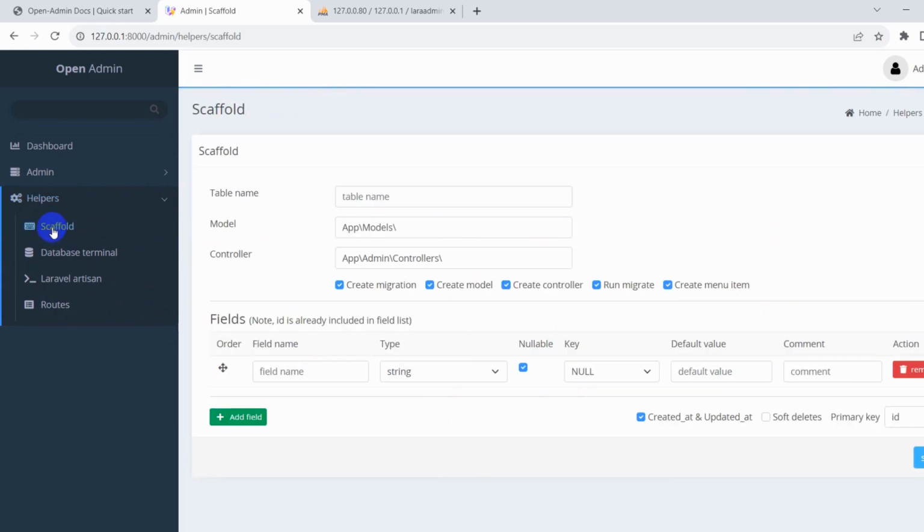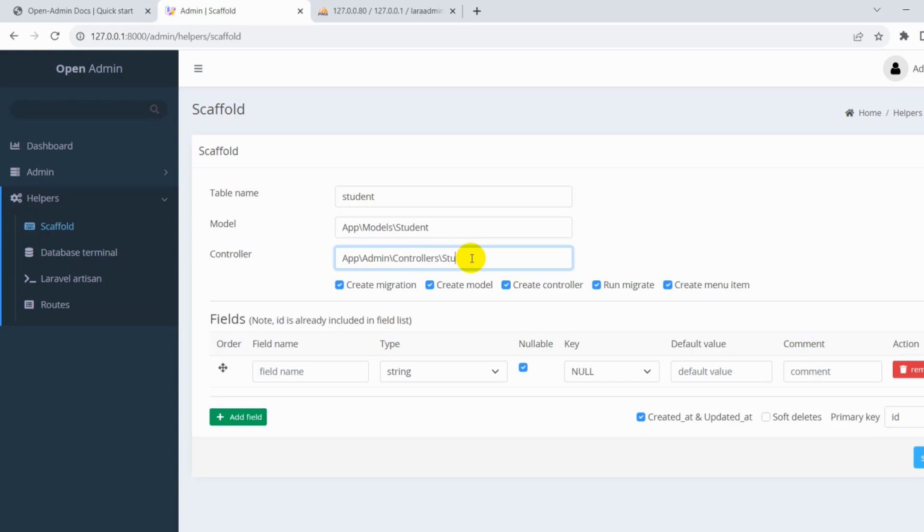So if we just click over here, here you can see table name, model, controller, and some more things. So it will let us create our table, model, and controller easily without writing any command or writing any code. So here, let's say we have to create a table for students. So here we'll say student. And here we need to give the model name. So we'll say over here capital S, Student. And here we need to give the controller. So it will also create a controller for us as well.